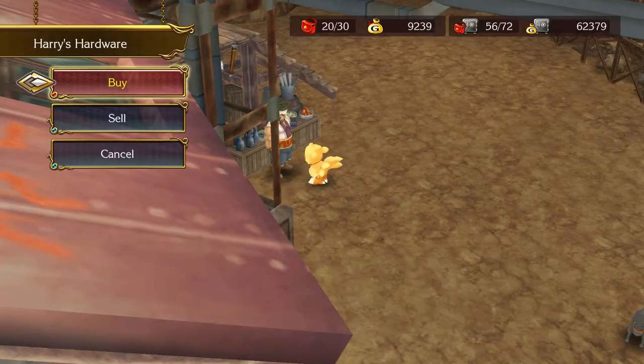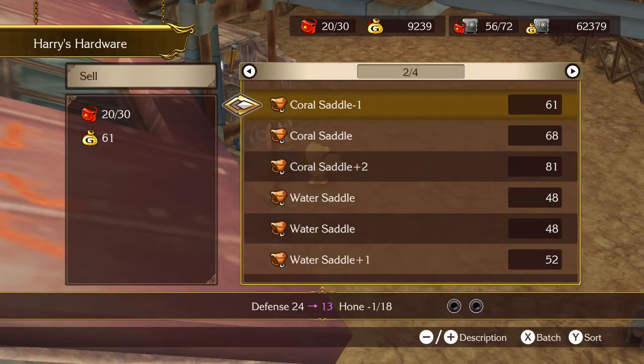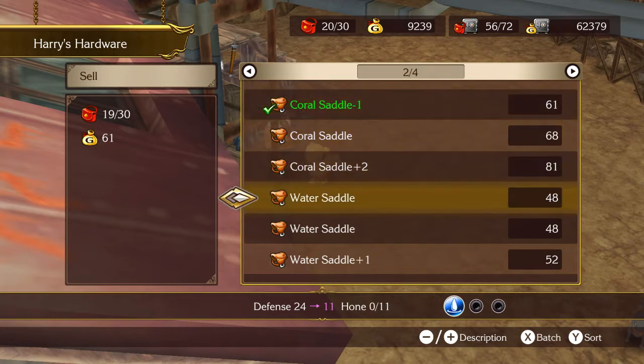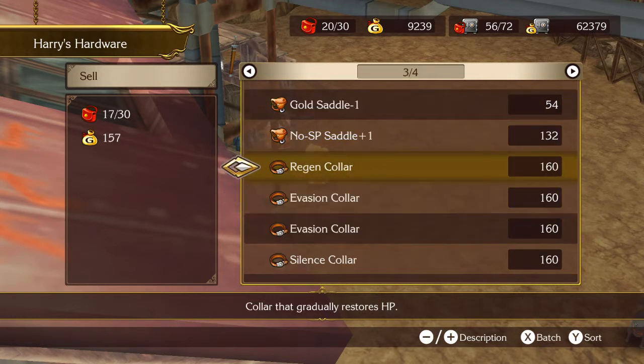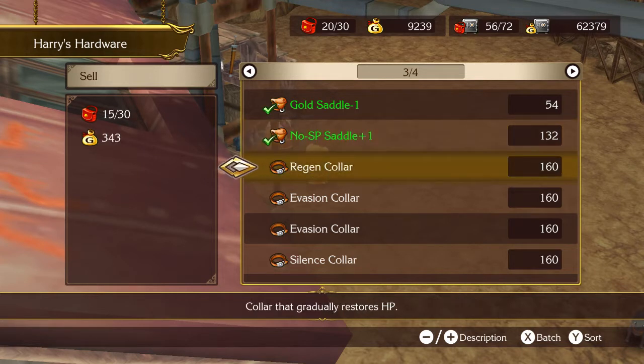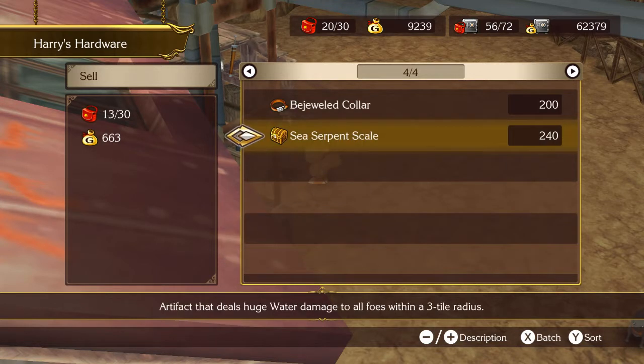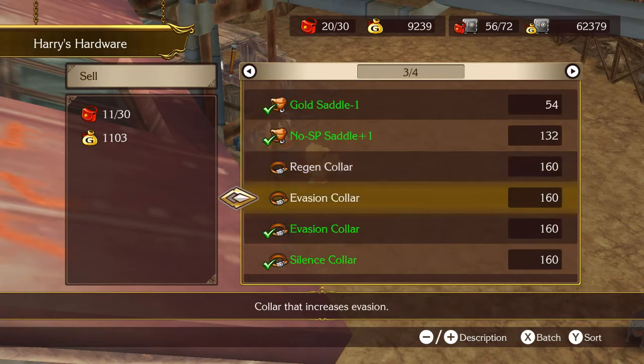All right, sell some things, I suppose. Let's see. It's curse. A regen collar. All right, that's what that is. Increases evasion. Silence collar. A bejeweled collar. Sea serpent scale. Might as well get rid of it. I don't want to carry too much. One of these might be better. I might take the evasion collar with me.